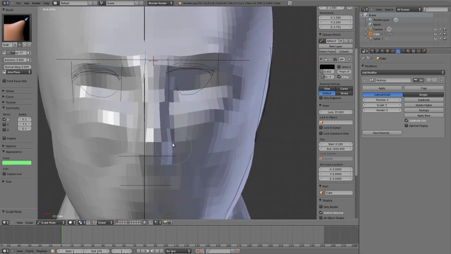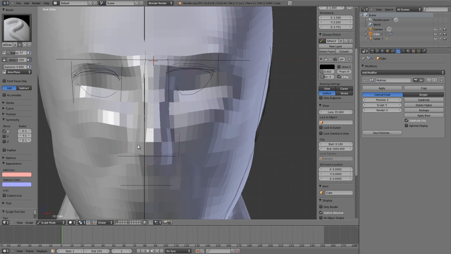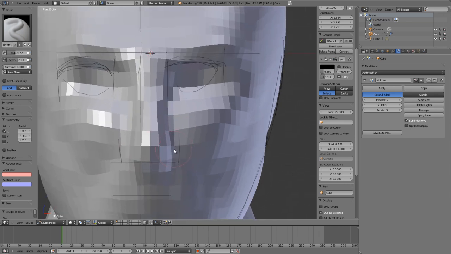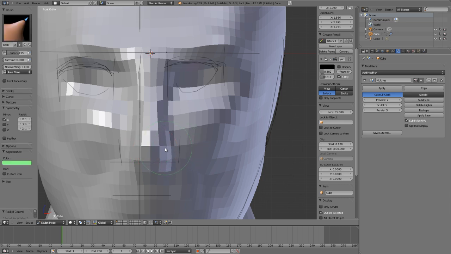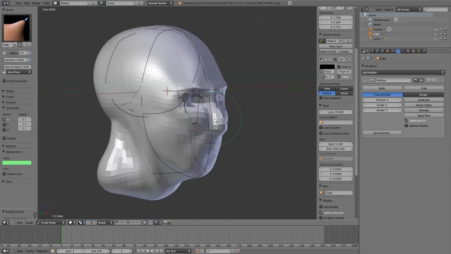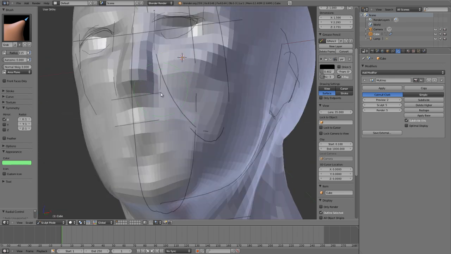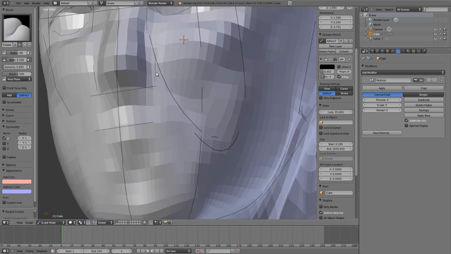But the thing with the nose, the edge of the nostrils come just about to the inside edge of the pupil, so they're going to come about to right here and about to right here. And so the nose is actually, particularly on men, not as much on women, women tend to have a slightly slimmer nose, the nose is actually a good bit wider than you might expect it to be.